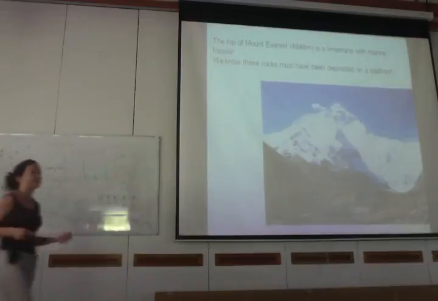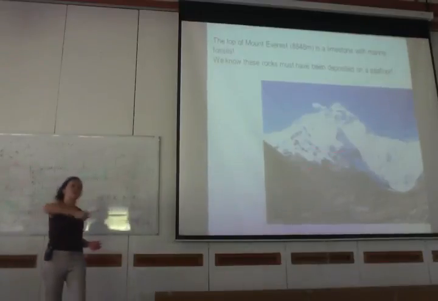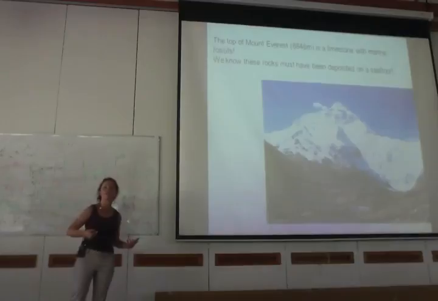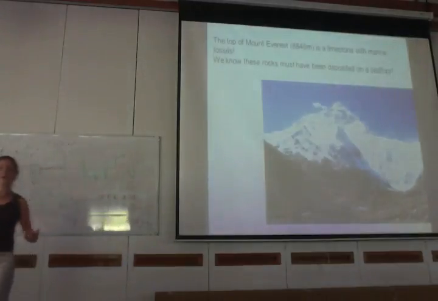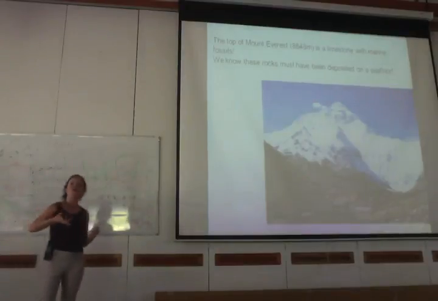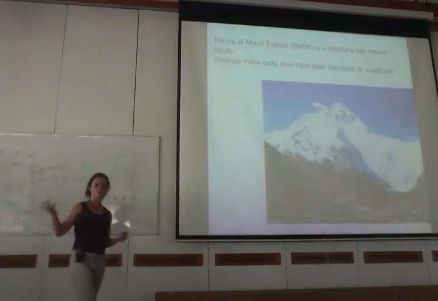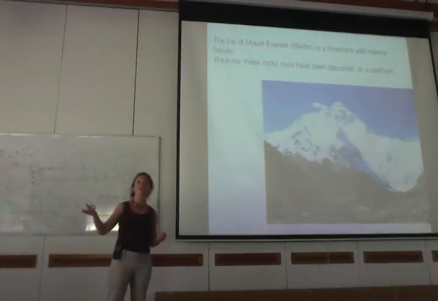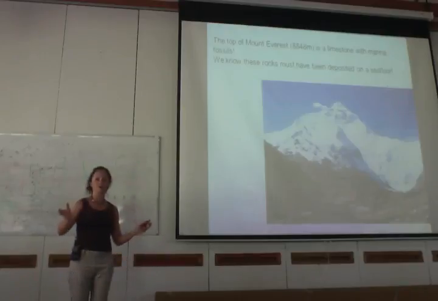I've talked about Everest before. I've told you that the top of Everest is a limestone with a marine fossil in it. We can look at that limestone and tell exactly what sedimentary environment those rocks were formed in. And a lot of sedimentary rocks as well, they're very climate dependent. So some sediments only form in certain climates. So by looking at ancient rocks, you can tell what the climate was like in that part of the world in the past.